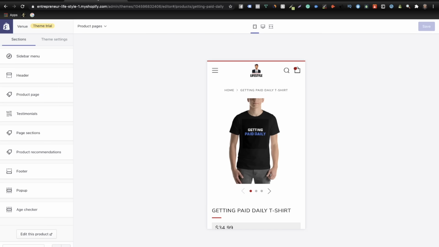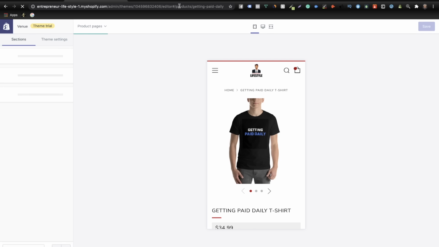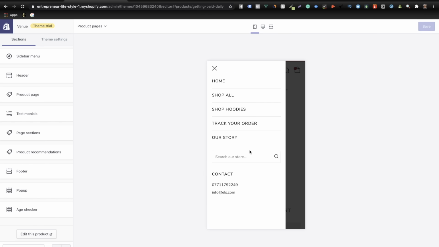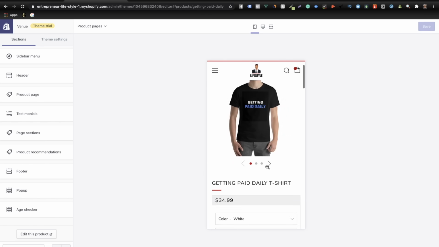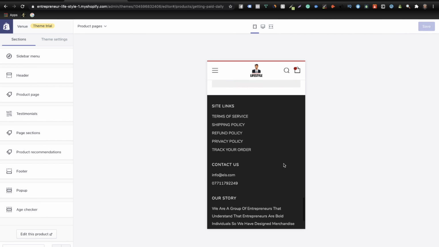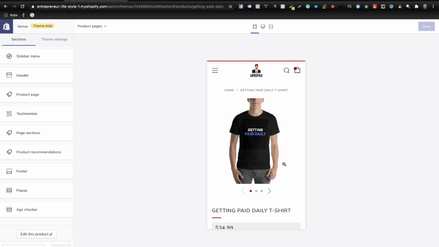Once you've done that, you want to head back over to your website, and you just want to refresh the page and just make sure that those have been updated. So you guys can see now I've just updated and refreshed my website, and if I click the main menu button, you can see those have just been added into the main menu. And if I scroll down in the footer, those have also been added in underneath site links, and it's starting to look very, very good, the website.